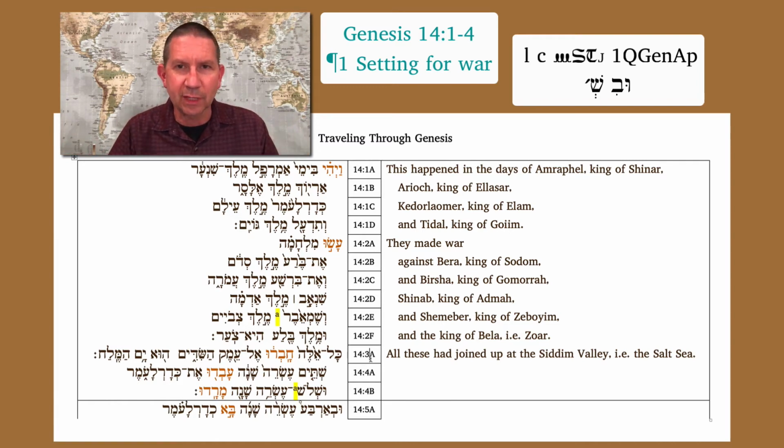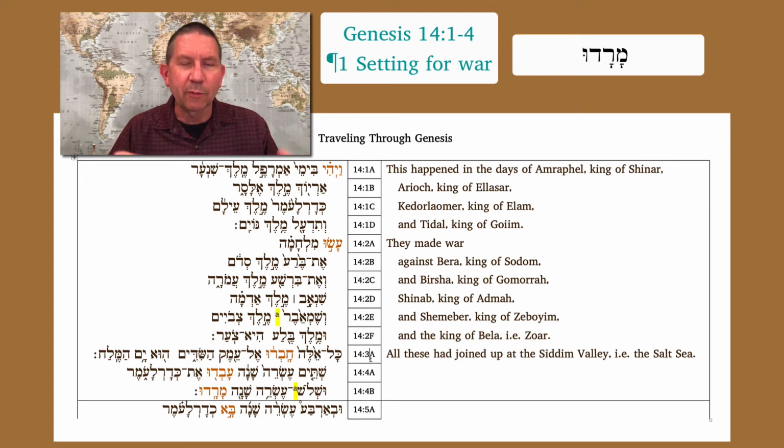So what's the note saying? The note is saying that the preposition bet occurs in between the conjunction vav and the shin. And so our translation would be, and in the 13th year, maradu. Now, when you look at avadu and chavaru, you've got a shava under the second radical in each of those cases. Here we have a kametz. Why do we have a kametz under maradu, under the resh? Well, this is because it's a pausal form. We're at the end of a sentence. We've got a heavy accent. And so that vocal shava is lengthened to a full vowel in these situations.